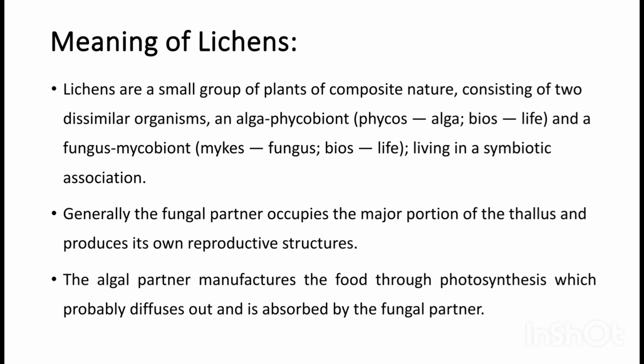Generally, the fungal partner occupies the major portion, and the fungi present in lichen is meant for the reproduction. And the algal partner, as algae have photosynthetic pigments, they can do the photosynthesis. So algae prepare the food for the fungal partner. So in that way they help each other.